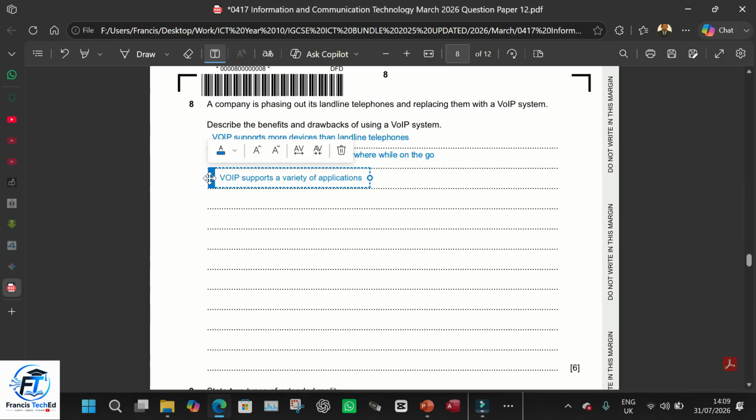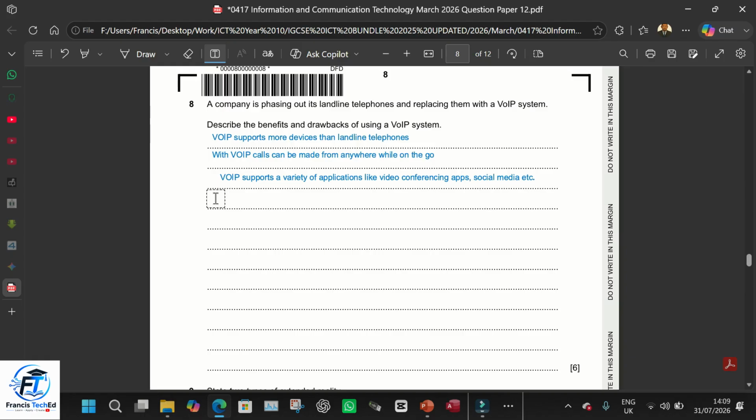Different kinds of apps support VoIP, like video conferencing apps, social media, etc. So three down, three to go.